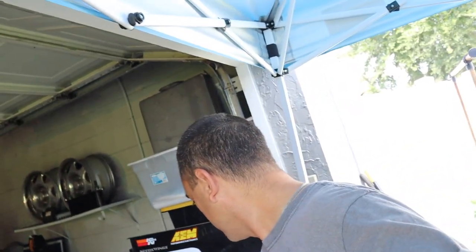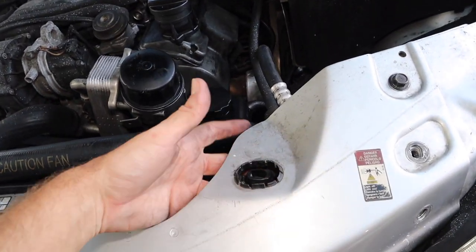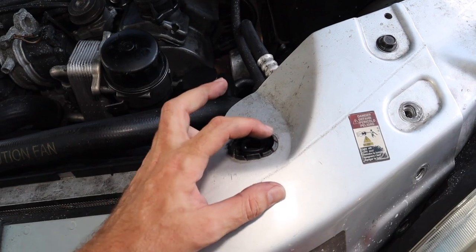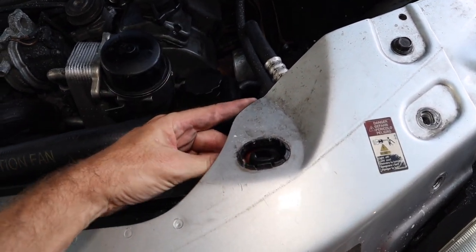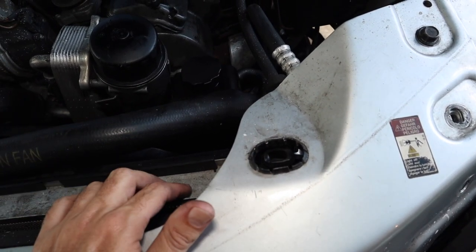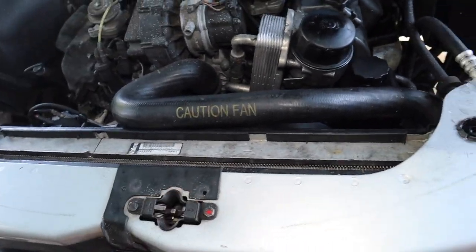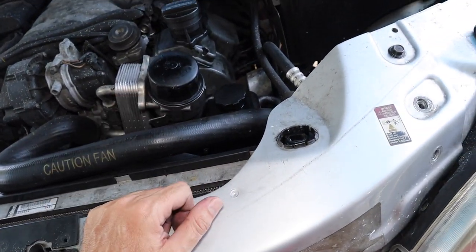Also, if I ever want to go with another inch on the body lift, I'd have to re-cut that all over again. So what I built — and I already tested it — is right here: these teeny little pipes. They're one-and-a-quarter inch pipes that I put in a vise and shaped into an oval to fit perfectly where it goes on the radiator. I cut it so it basically slots right in here — we're just extending the factory mount up. And the benefit is, if I ever go higher on the body lift, I just extend it another inch. Since this radiator's already trash, we're going to rip it all apart, fix everything, put a brand new radiator in, and see what it does.